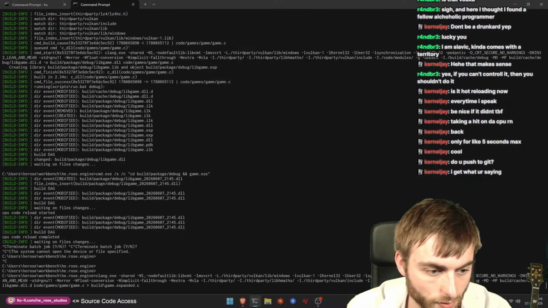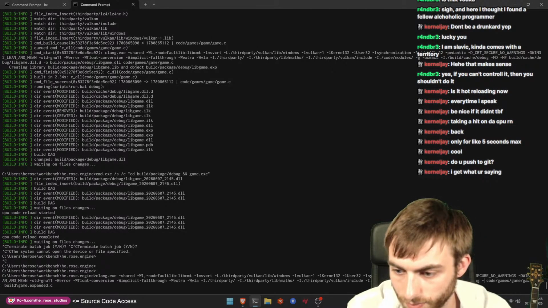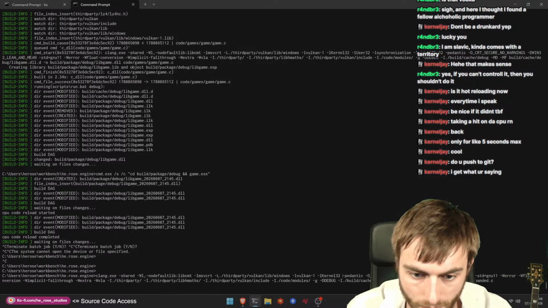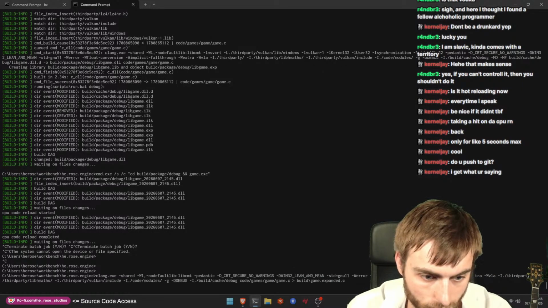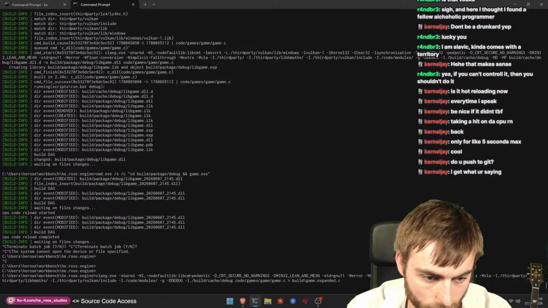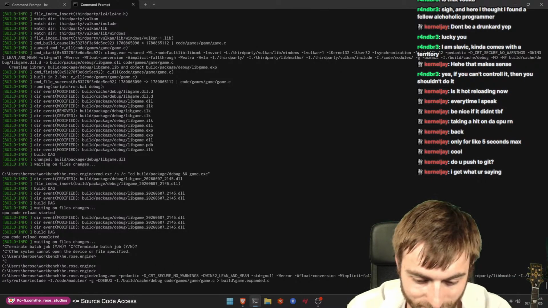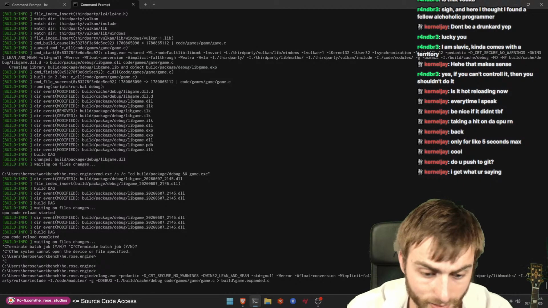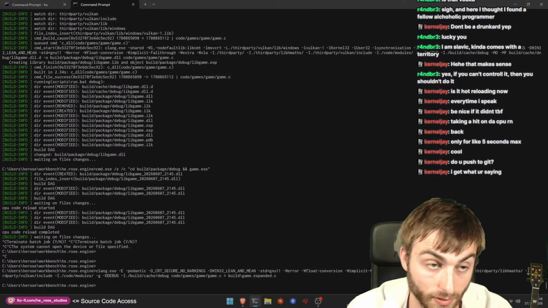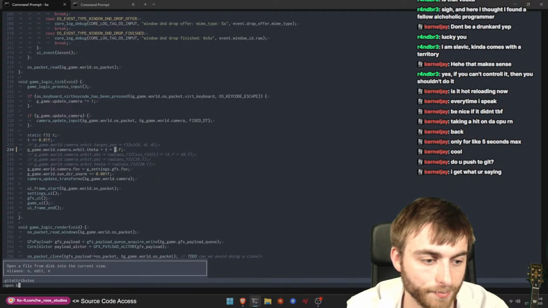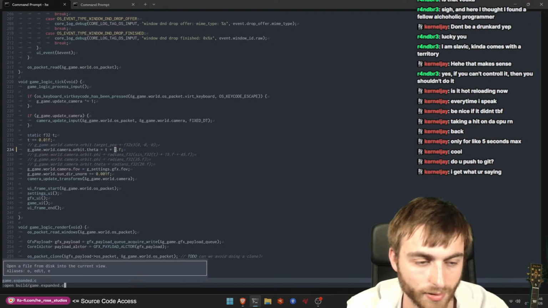I want to get rid of this dependency stuff. Get rid of the library stuff, wherever that is. It's near the front. Get rid of the linker stuff, get rid of the shared stuff, I think. And yeah, -E. So expand, thank you. So we open up build game expanded C, yeah.